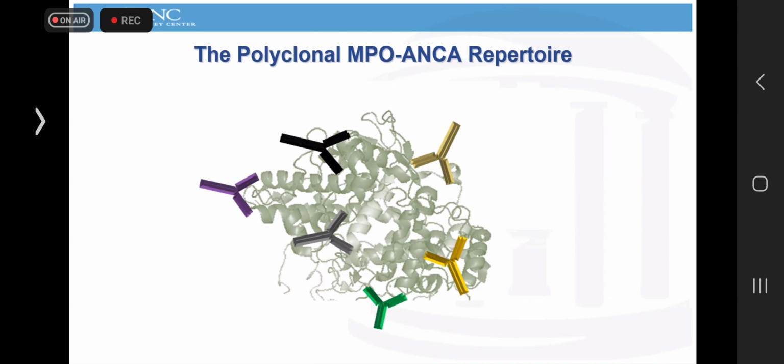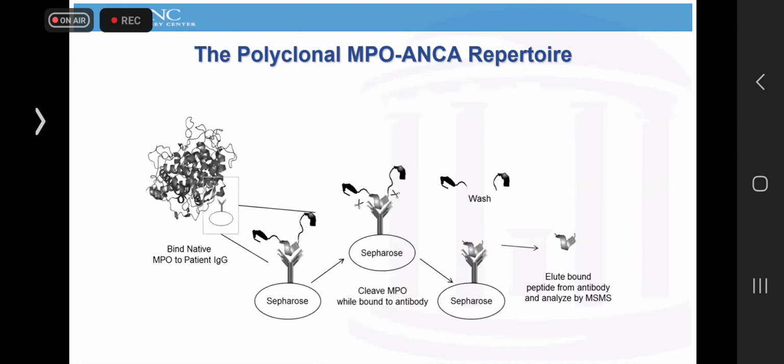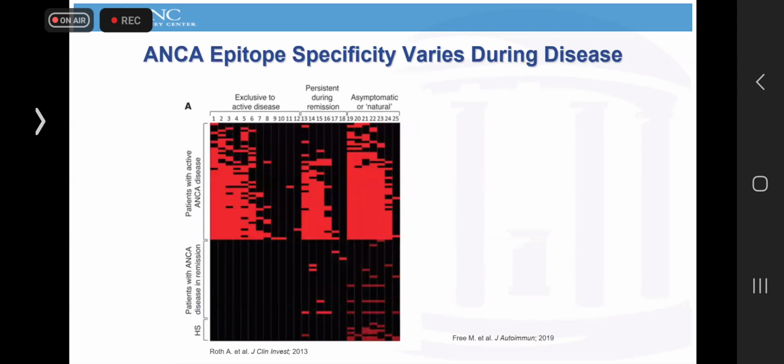So the next question is, is the antibody, myeloperoxidase or proteinase 3, attacking everywhere, a polyclonal antibody response, or is it in fact pretty restricted? And I would argue that it is pretty restricted. In a series of studies, we take myeloperoxidase, add it to ANCA, the antibody, and cleave off everything, all the protein around where the antibody protects a little piece of the epitope, and then ask the question, what epitope is that antibody binding to?